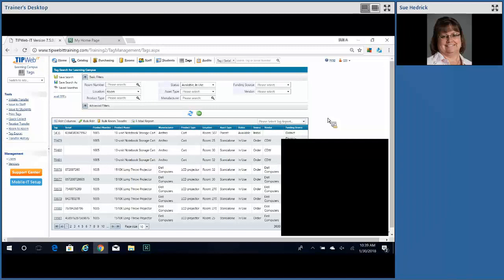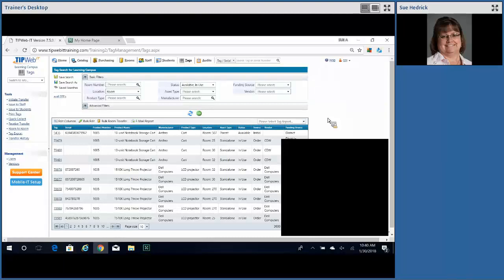The tags wouldn't say TIPWeb, Stephanie. They would say CPS. So if there's CPS tags on them, then yes, they're tracking them. And yes, that is the URL, assets.cps.edu. During the training, they use the sign-in sheets to create the logins or to give you access. So you should be able to access it as soon as you log into your home page.